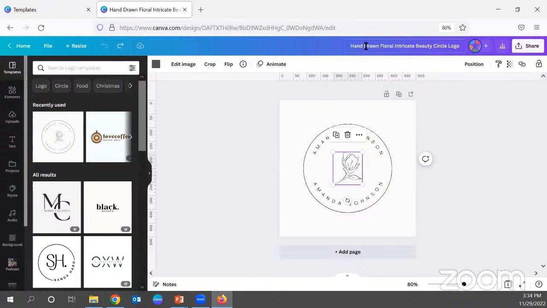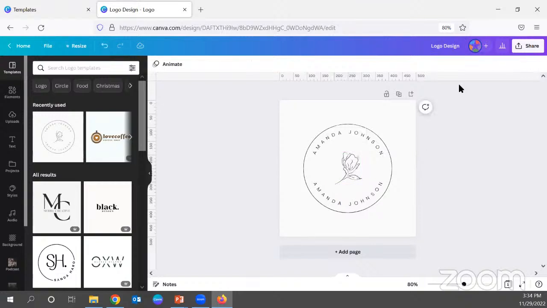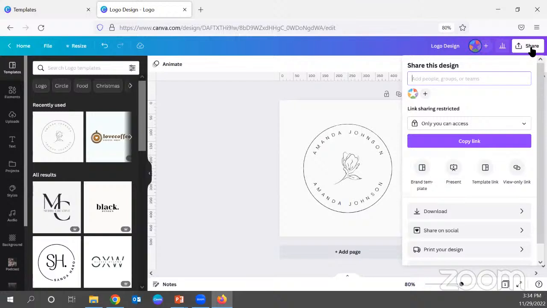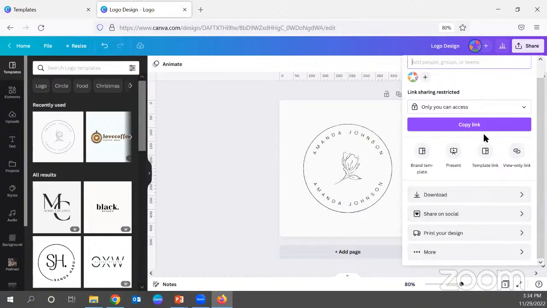Over here on the right-hand side, you have, this is the file name that you can just click in and change however you want to name it. That works for me. And then under share, we'll go into this a little bit more when we're done. That's where you can download your file or share it in other ways.